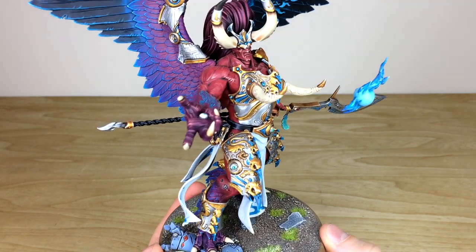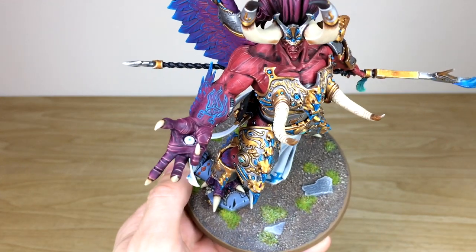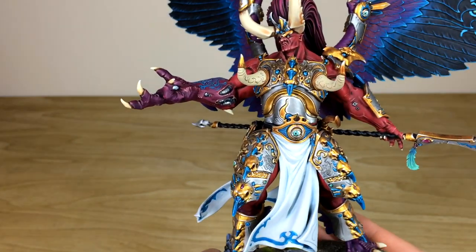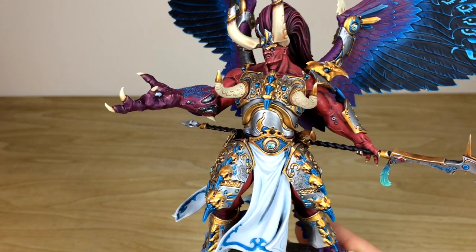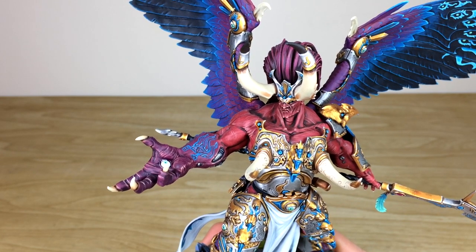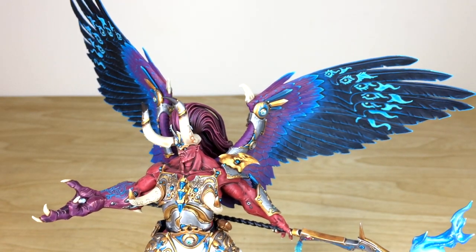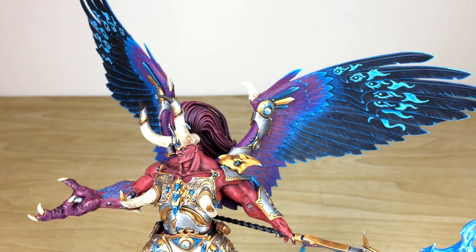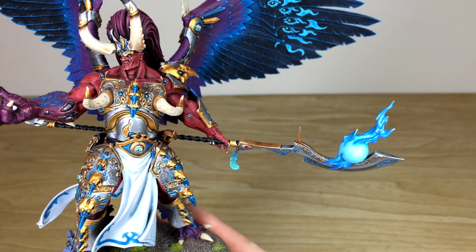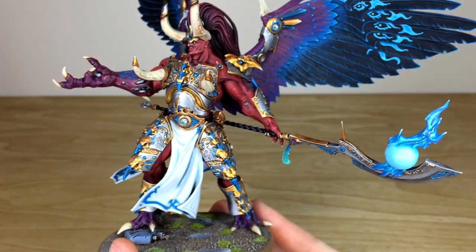Everything is lavishly picked out to a lovely standard — all the little gems and lenses fully highlighted. There's this eye here in his hand, really cool detail. You've got the eye on his belt buckle looking slightly to his right as well, which is really nice. Lovely skin tone on him too, and I love the way the color transitions from the shoulder all the way through the arm to the darker purple hand. There's also a lovely ethereal glow on the wings with all the little bits of detail picked out and highlighted, plus his halberd with that glowing flame and ball of energy on the end.